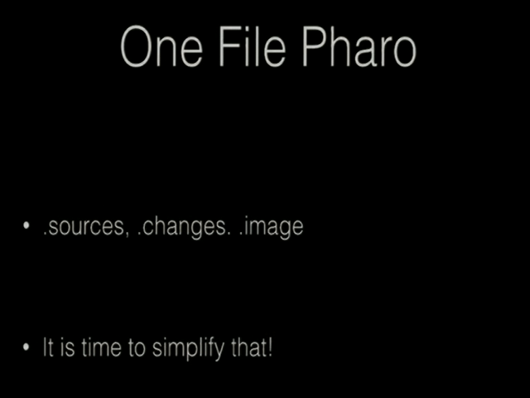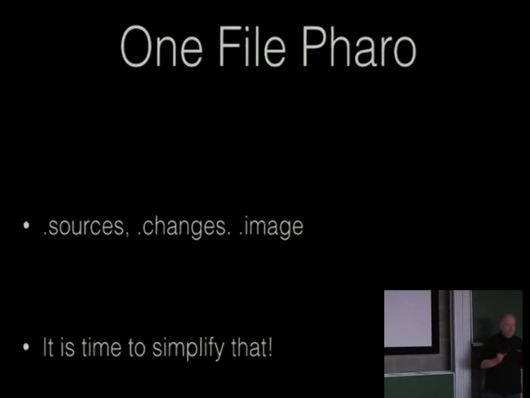Another thing is related to the image too. We love the image, the concept of the image, and we should actually make it much more prominent and much more usable. One of the strange things about Smalltalk right now is that we have these three files. We have the image file, which contains the whole Smalltalk world, but not the source code, which is in the changes and sources file. And the question is, why don't we start to simplify that? Because it's really complicated. It's complicated to explain.